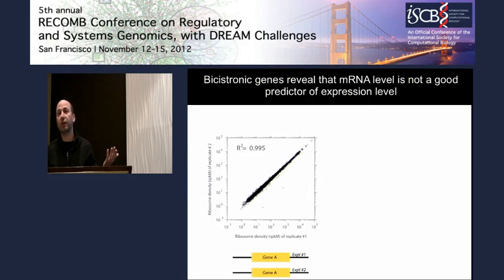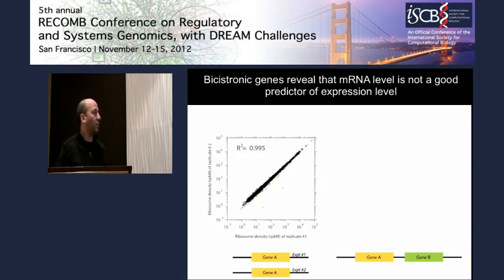And the next question then, of course, is, all right, are we actually getting additional information, or is this just a fancy way of measuring gene expression that we could have gotten by just measuring mRNA? And here is where I like E. coli as an example, because like most prokaryotes, many genes are polycistronic, so that two open reading frames will share the same message, but encode two different proteins. So we now can ask how well does the level of protein being produced by gene A and gene B correlate with each other when they're on the same message? And of course, by definition, and in practice, if we measured an mRNA level, we would say that gene A and gene B had to be expressed at the same level.